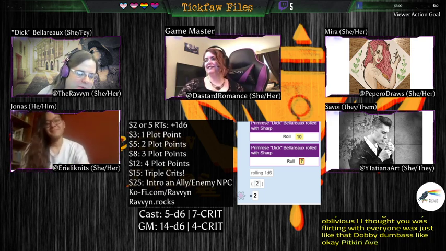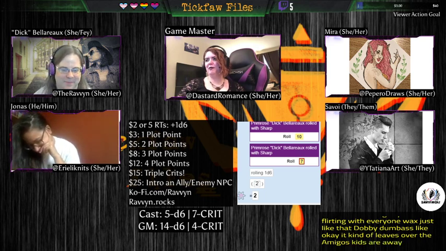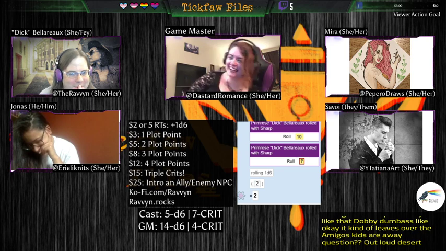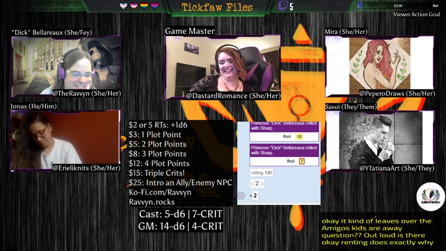Dick kind of leans over Naomi and goes, speaking of flirting. Just gives her a wink. What was that for? Question mark? Did it just say question mark out loud? Yes, you did, darling. That was adorable. I mean, is there... Okay. And Dick's just sitting there grinning, because it's exactly what she's trying to do, just push buttons.